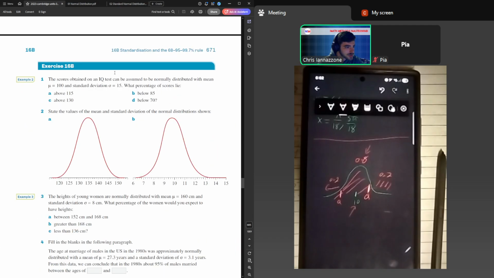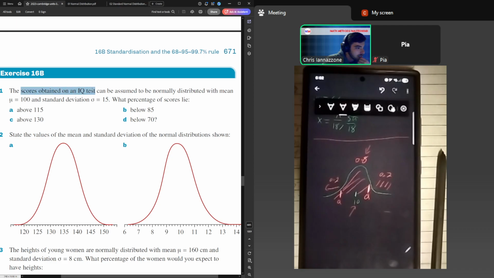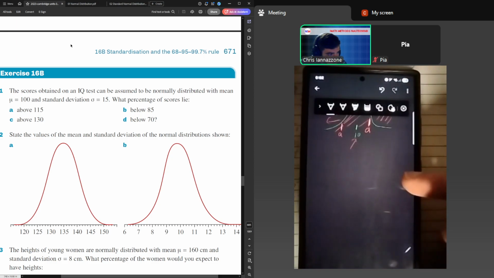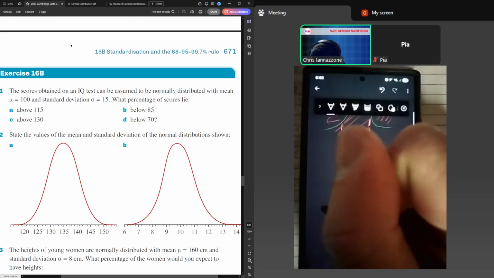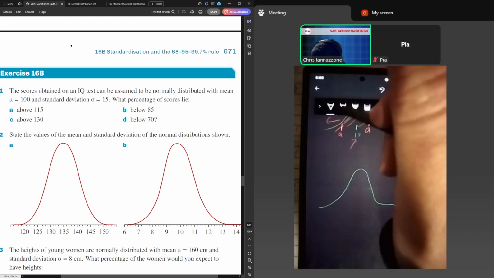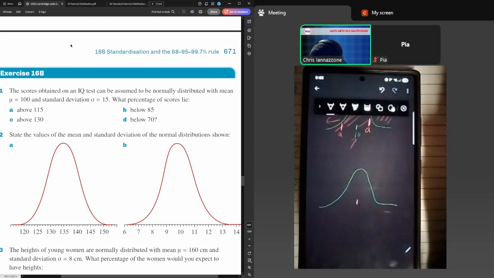Cool. So we'll do question 1. I guess it doesn't matter which of the question ones it is. We have an IQ test, normally distributed, mean of 100, standard deviation of 15. So first things first, when you're told these things, it always helps to just draw a quick normal distribution. So I'll start drawing that. In the meantime, have a read of question A in there, and let me know what you might start doing to solve it in a tech-free way. And if you don't remember tech-free, maybe even tell me tech-active.